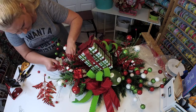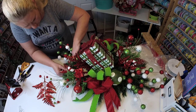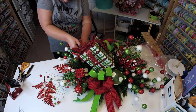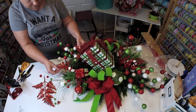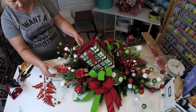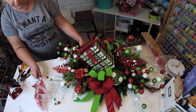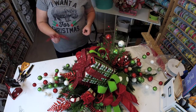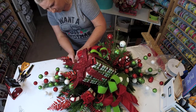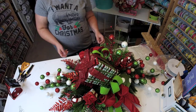I don't really like those being exactly on top of each other though. So maybe angle this one. Angle that one this way. Angle that one that way. Now I do not like having one piece of something and there's quite a bit of green under here, so I'd probably stick it there.